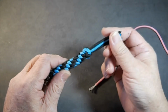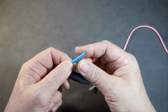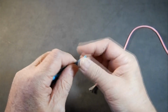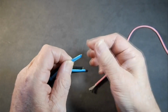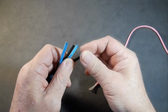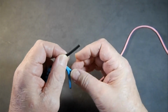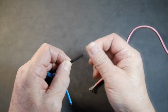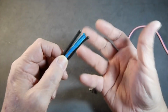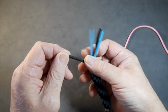I just wanted to bring you something that I've been doing. I end my paracord projects, and I try to get a nice clean end here, and I'm very disappointed in what I've been doing as opposed to what I'm doing now. Before, I would have to heat this up and then try to form it with my fingers, burn myself, and sometimes I'd have to do it again and again to get the desired bubble on the end that I really want.